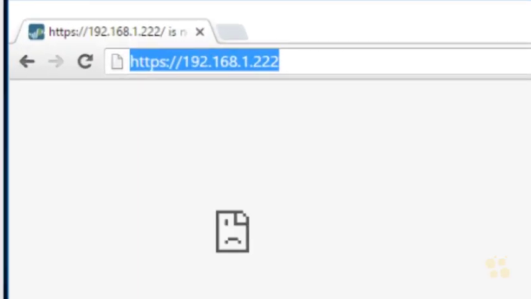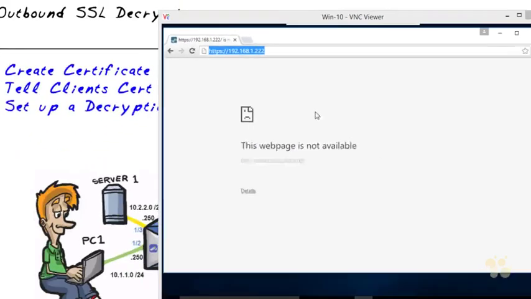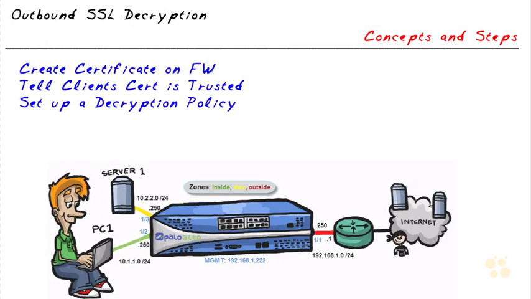So I'm sitting at Bob's computer and I cannot get to the management IP address from Bob's computer, and it just occurred to me why that is. That's because when we did the Facebook security policy, we disabled the other basic web access, which included web browsing and SSL outside of Facebook. So we need to go back and modify our policy on the Palo Alto so that Bob can get access through the Palo Alto. So let's do that.